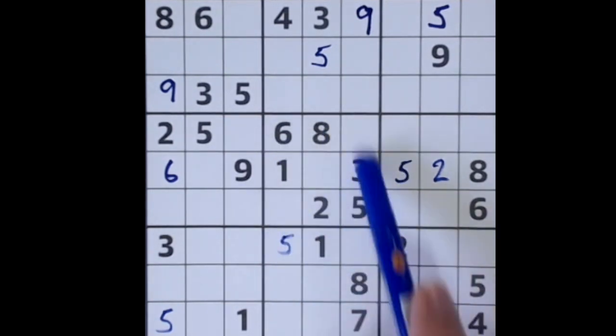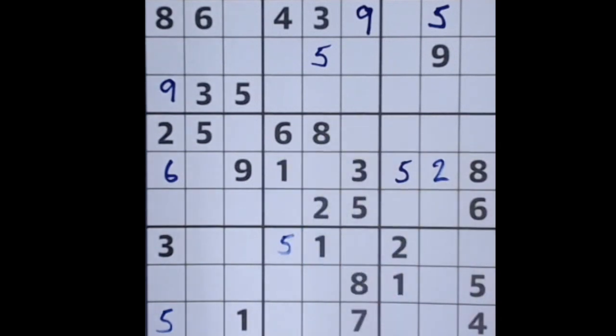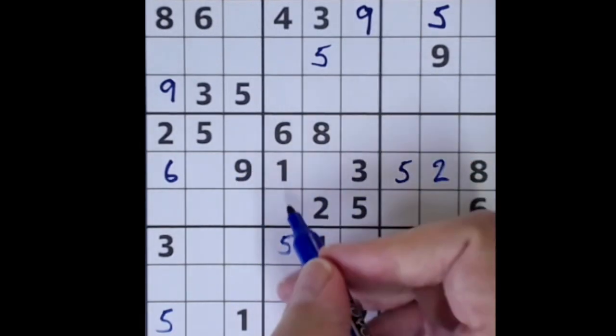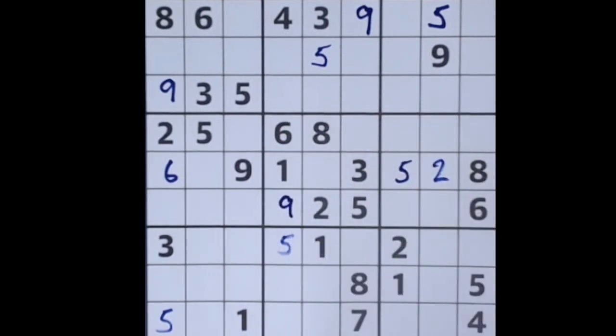Now, in the central block, we still need a 9. See how 9s affect the empty squares. Got it? Okay. This 9 blocks this square, this 9 blocks this square. So we know that this is the only one left, and we know that 9 has to fit there.